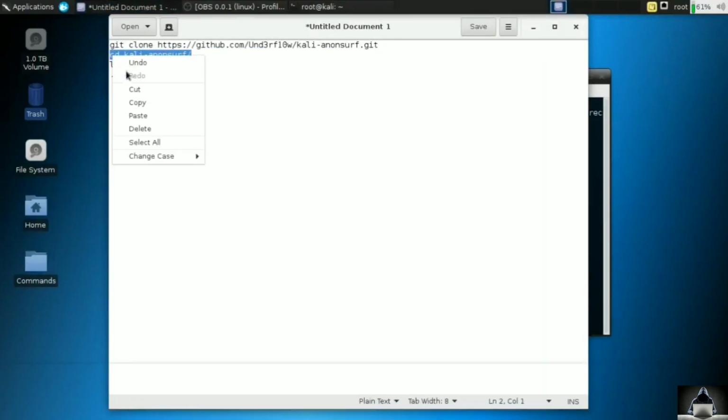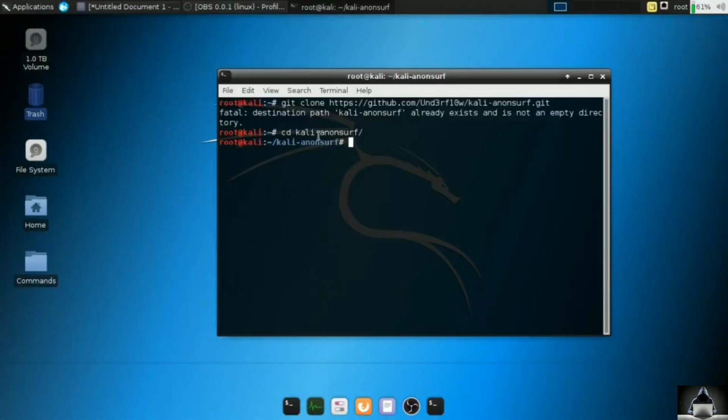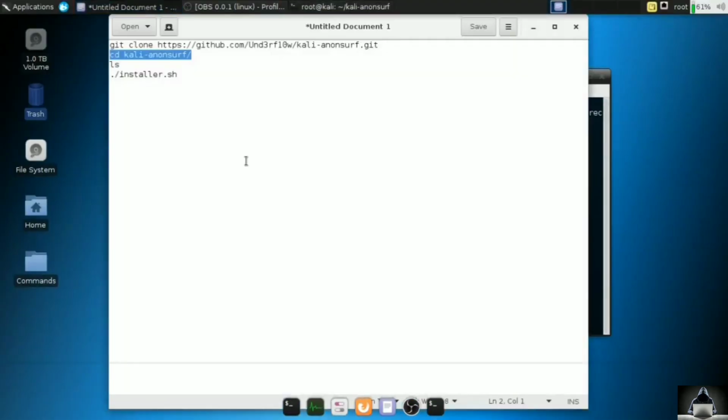The next step, once it's installed, as I've said, it's already installed on mine, is to browse to the AnonSurf directory. Enter the following command: cd kali-anonsurf, and it's going to take you into the directory.